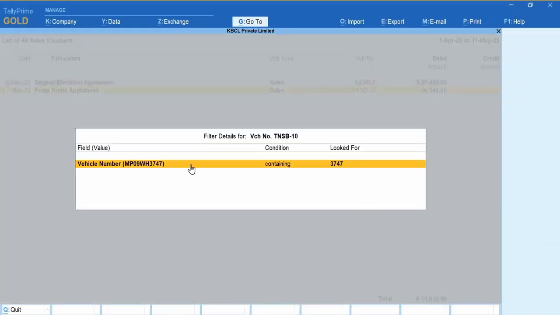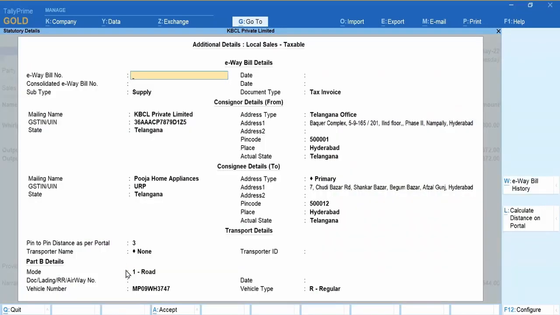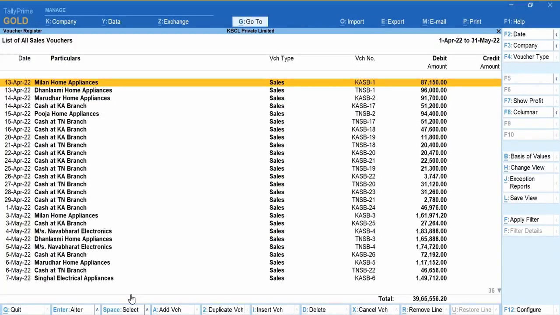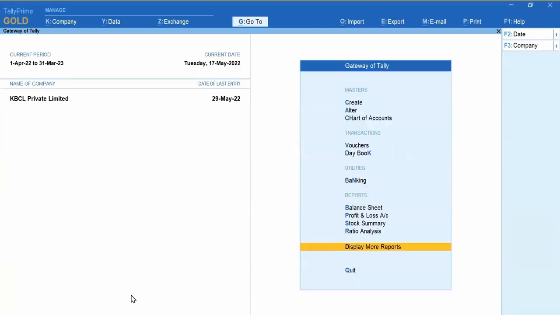In this entry, the vehicle number ended with 3747. Look, if I see e-waybill details, it fetched the detail filtering from the e-waybill entry.